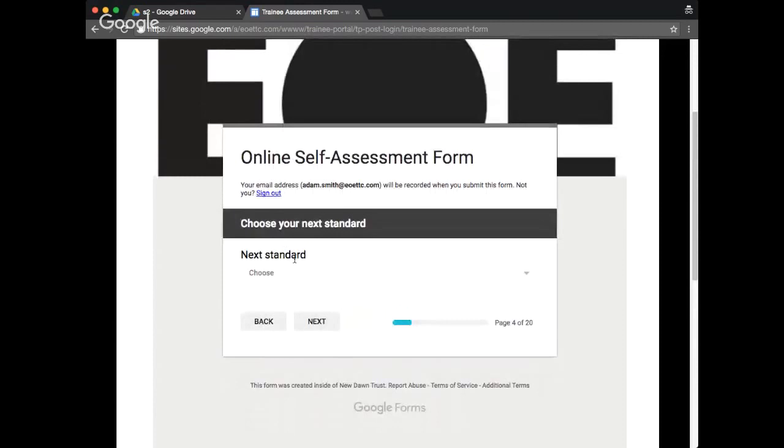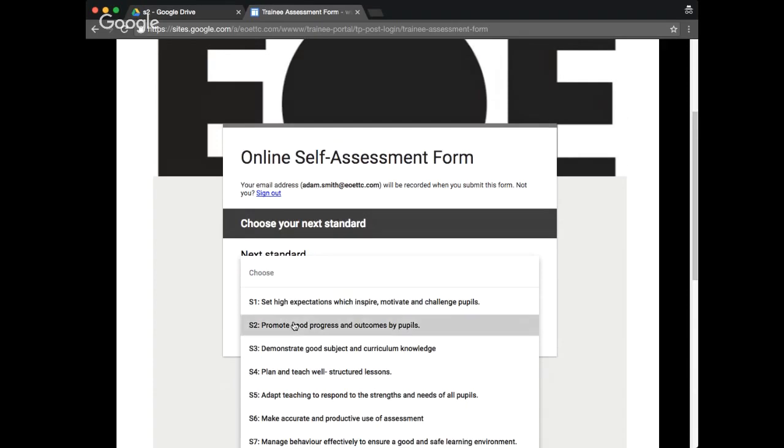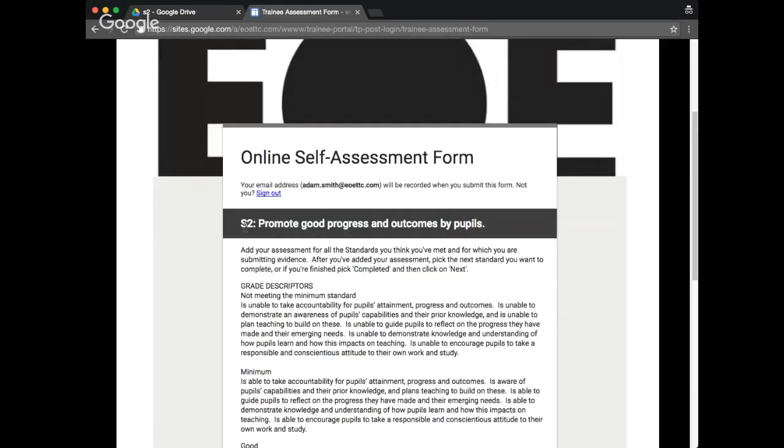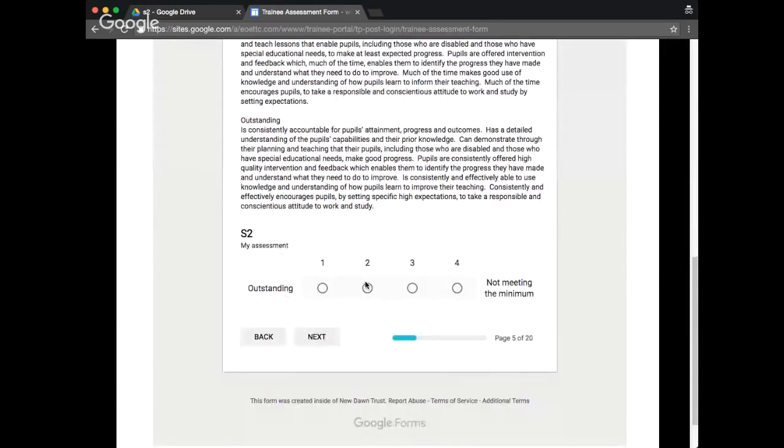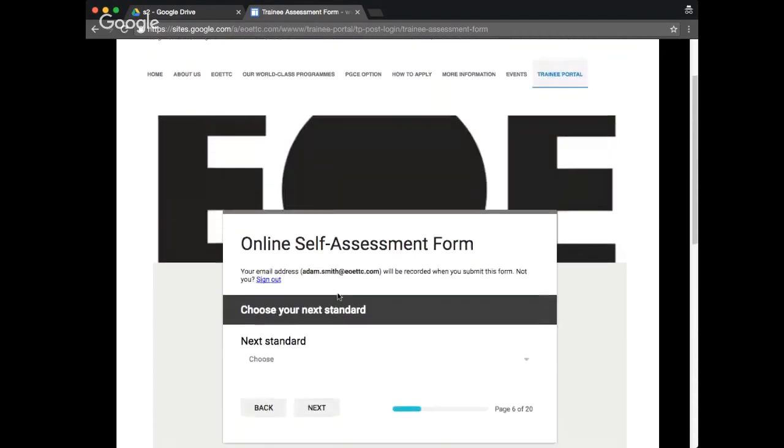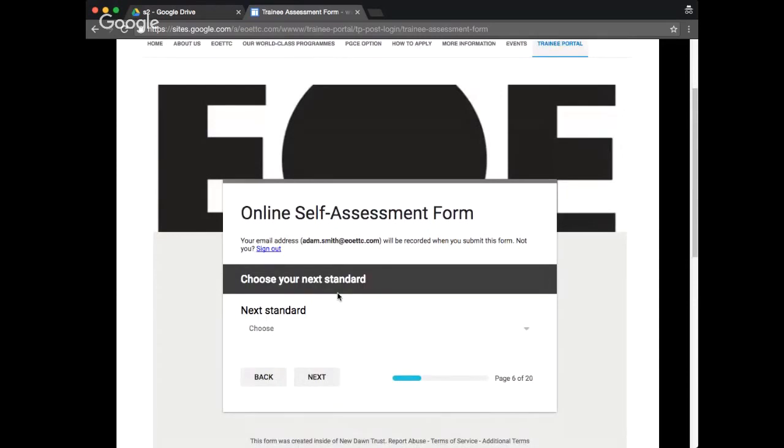And after that, as you might expect, further up the screen, he's got to now choose which is the next standard he's completing. Well, we were going to do Standard 2. Next, and once again, come down to the bottom of the page and make a judgment on where you think you are. When you do that, your information is actually gathered in a spreadsheet, which we have back at base, and an email is automatically generated, which will be sent to your tutor saying that Adam has just made an online submission, and he's submitted for Standards 1 and 2, and these are the grades he thinks he's at.